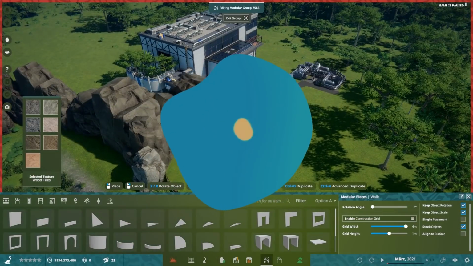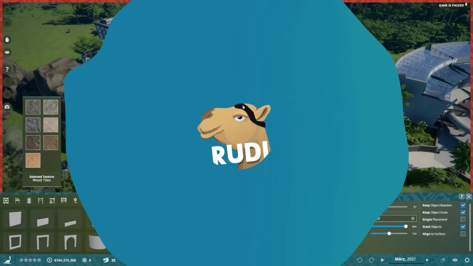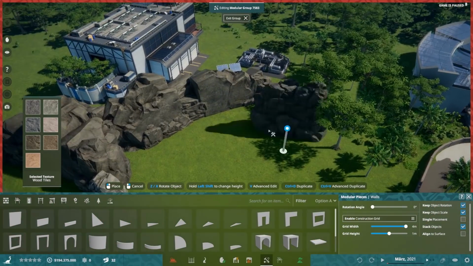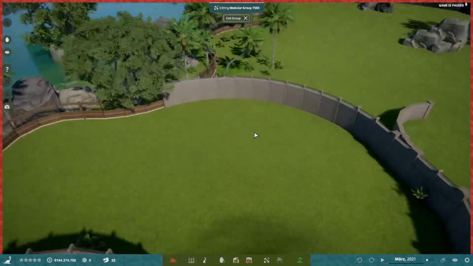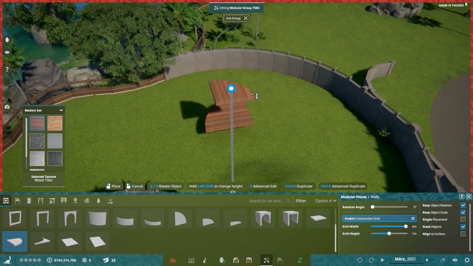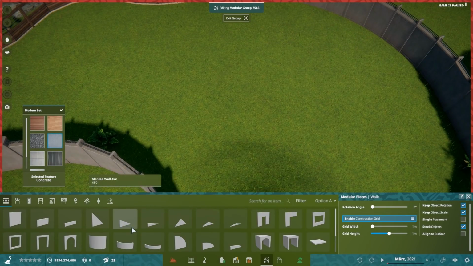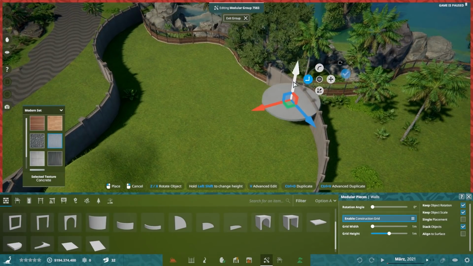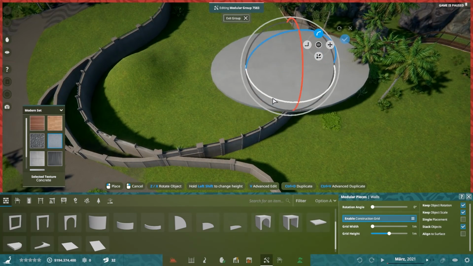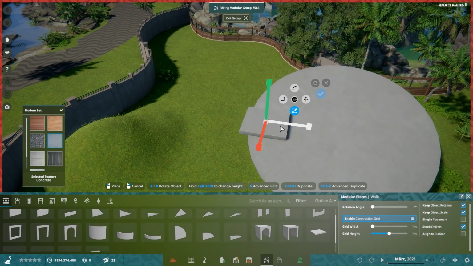Today, we're going to build the Nasutoceratops bridge. I call this a habitat, but I call it a bridge because it is going to feature a land bridge that goes over the guest path, the walkway, and is actually going to lead into our center water volume, in which we have the lovely little weenie thing, which is kind of... what is this even? How's that called? Caravan. That's the trailer. My god, I just forgot their name.